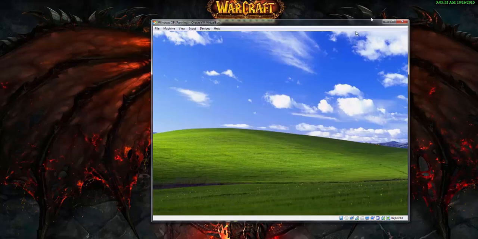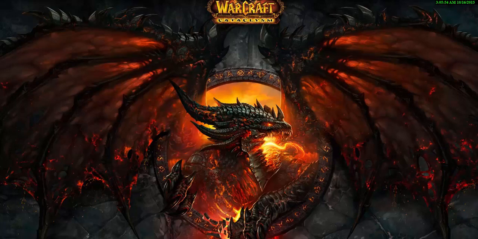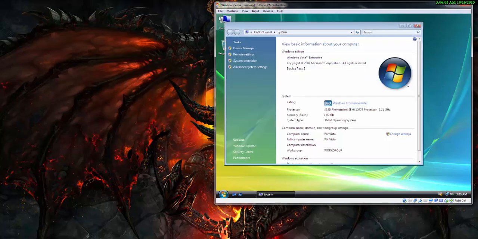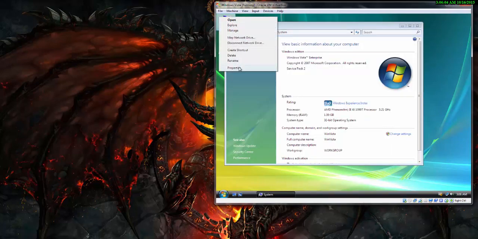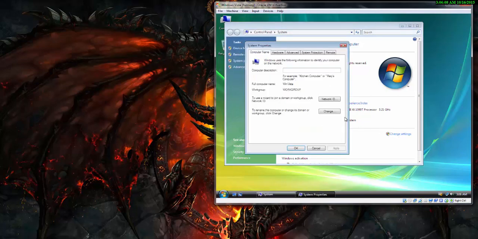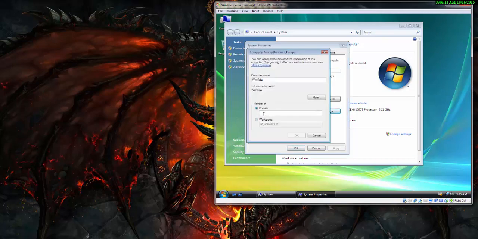Right, so while that is restarting, I will proceed to do the same thing on Windows Vista. So now I will again bring it up, go on computer, right click and select properties, which brings up this little window here, change settings, which furthermore click change, and on the domain, join the avish.com domain.